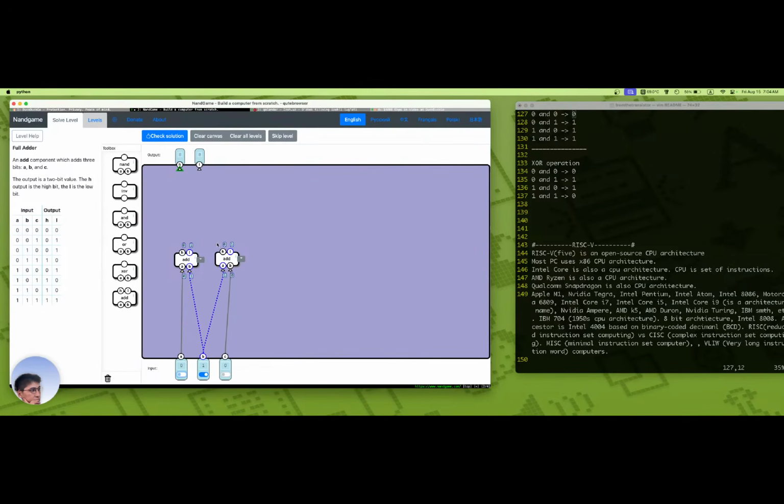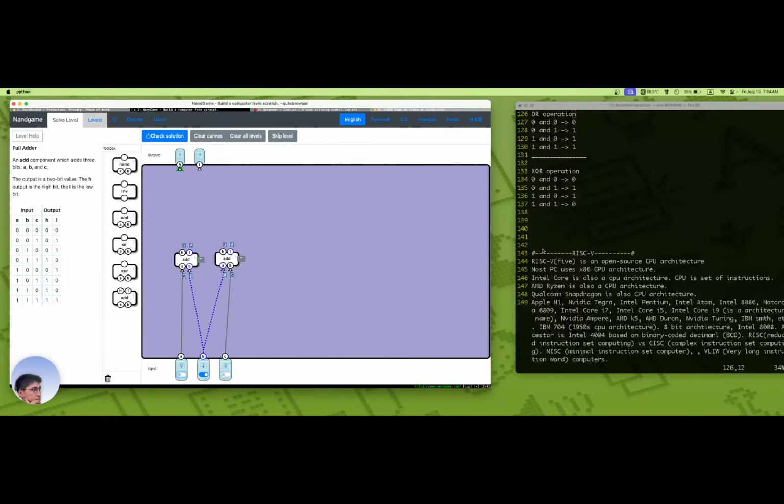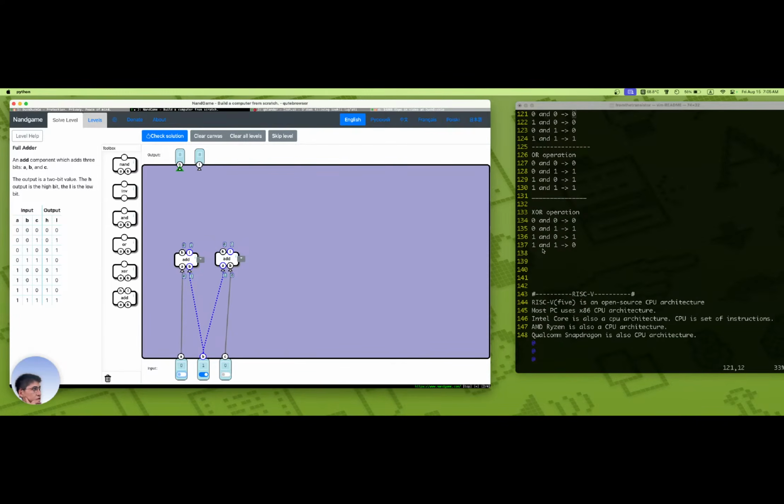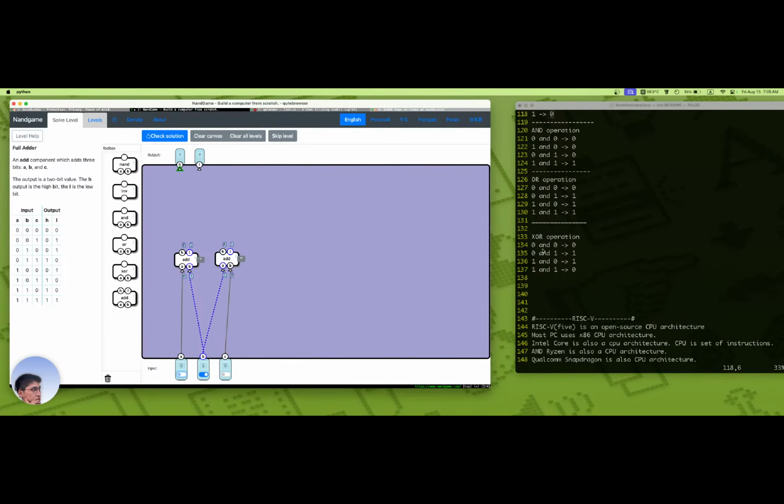If we have x0, h0, h0, in that case it should be 1 here, right? Which one returns when we have 0, 0, 1? No? Okay, fine.